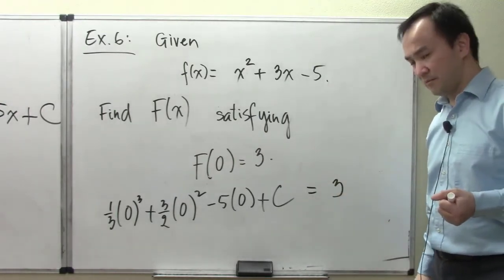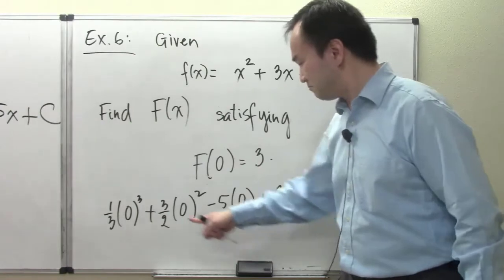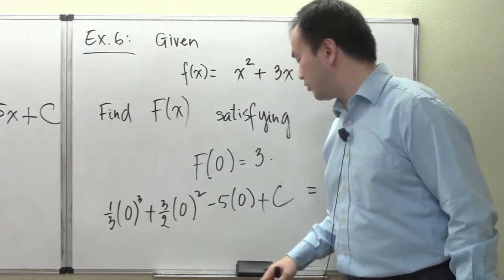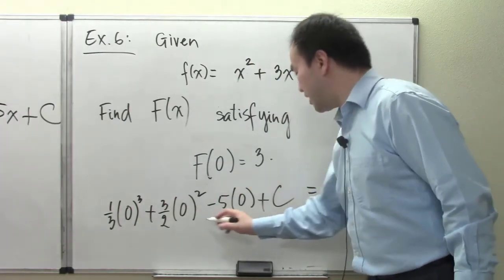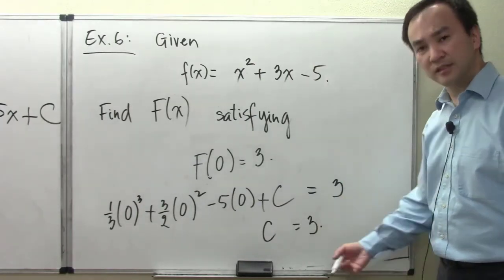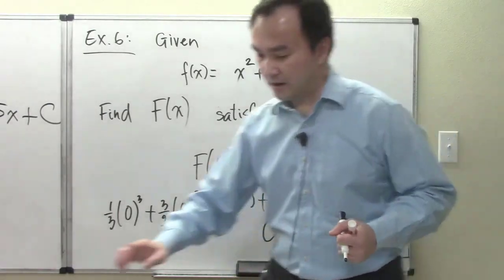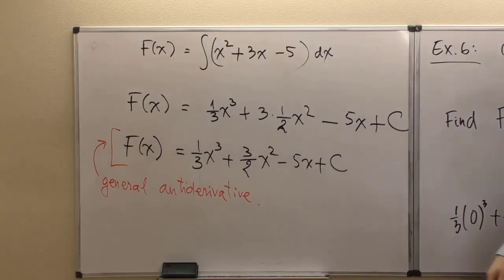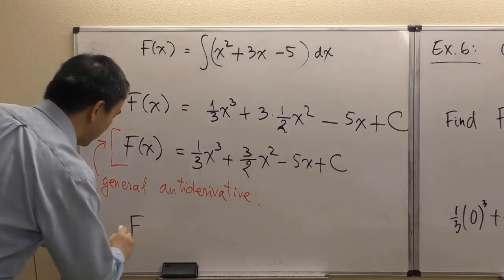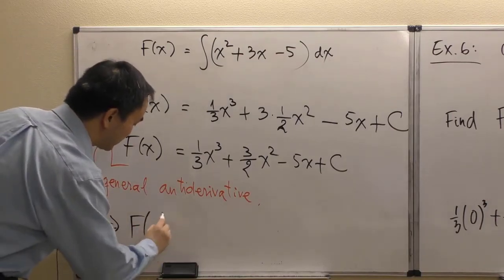Now let's look at that a little closer. 0 to the third power is 0, and that term is also going to go to 0, and that's a 0 as well. So all of a sudden we have left c equals 3. So this is the usefulness right here. Now we have found for ourselves, and allowed me to swing back to the other board and use that little space right here, that this leads to capital F of x.